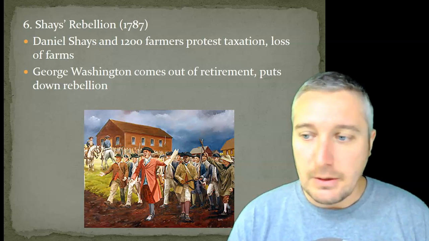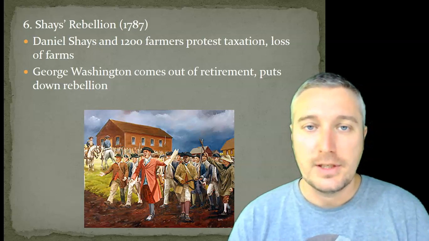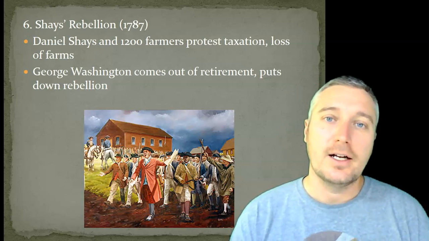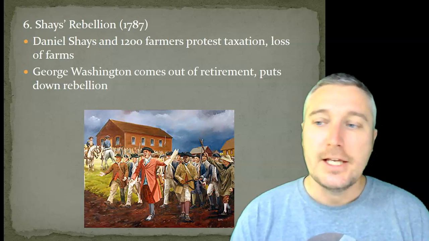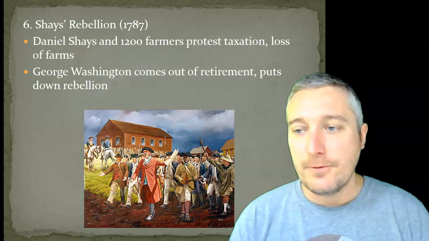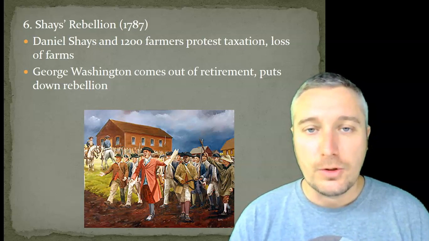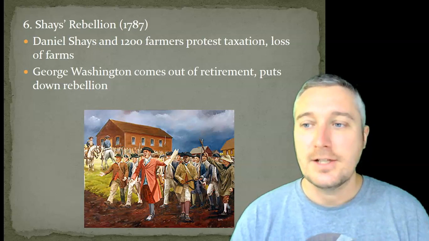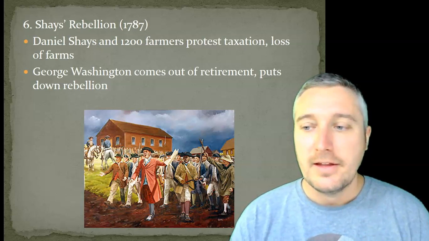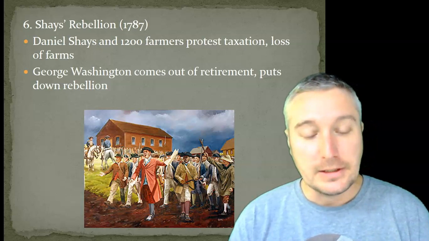The hero of the day once again emerges, George Washington, who by this point is believed to be retired, gone out of the public eye somewhat. He is going to return, and he shows up basically on horseback. And man, if you're Daniel Shays, if you're some of these farmers, when your old general returns and tells you basically to turn around, that this rebellion is to be put down, you listen.